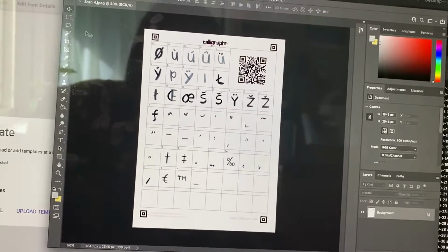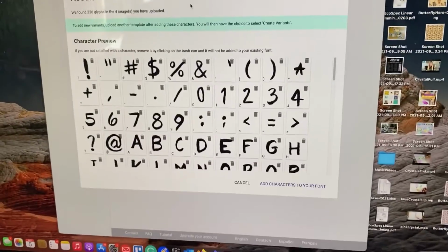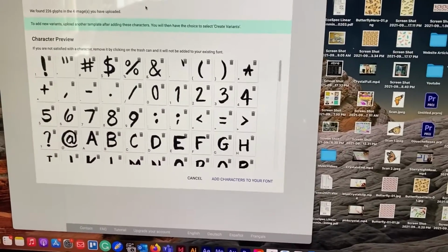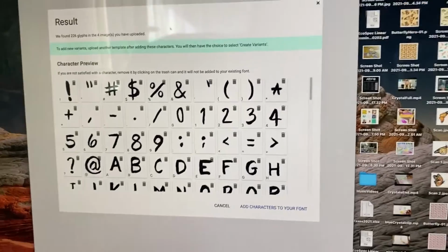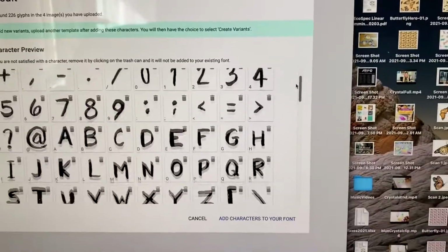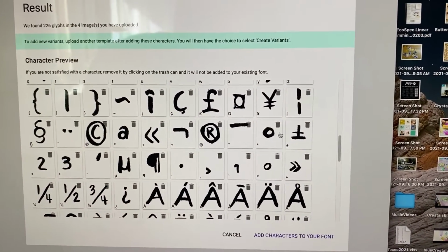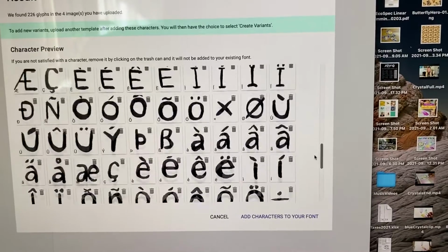I've never done this before, so I'm really excited. I'm getting the jitters already. I can't believe I can actually see the font already. This is so exciting, and it gives you a preview of each letter, and you can eliminate some of them or add them. This is so cool.